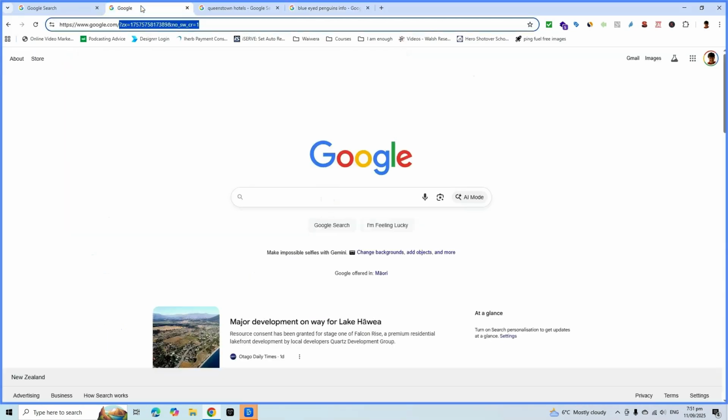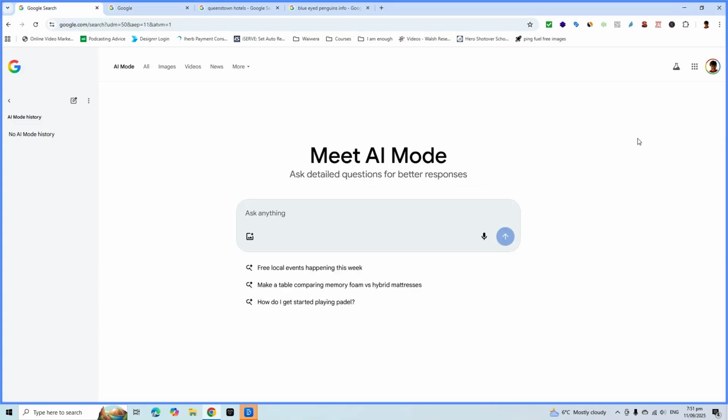Now they've transitioned into, or are transitioning into, this AI mode facility. And this is very much like ChatGPT, Perplexity.ai, Gemini, and Claude for those who are used to it. So this is the new way of AI search.